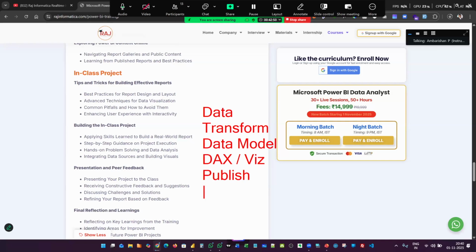And like I said, we'll be building a lot of projects and working on different things here and there. And then we'll publish it, deploy it, and understand how to use it. So the final aspect is to let your users consume it. So we'll also understand how to share and collaborate with your users. So all of that is what we will be doing. So collaboration and all of that is going to be happening. So this is the entire flow. This is how we'll work on our entire course.